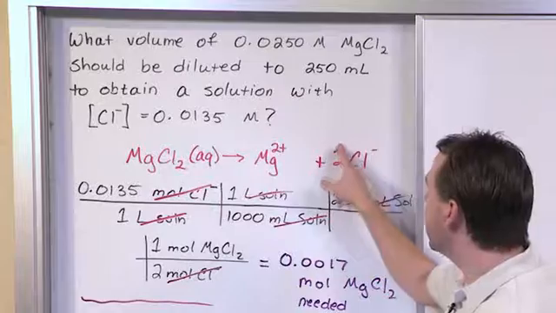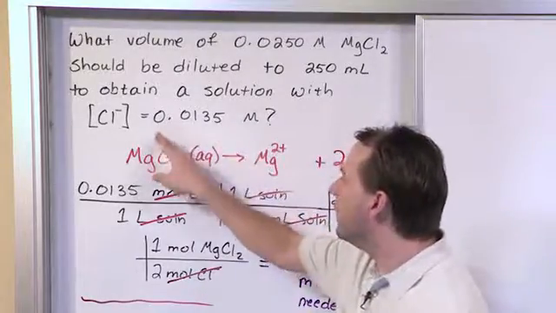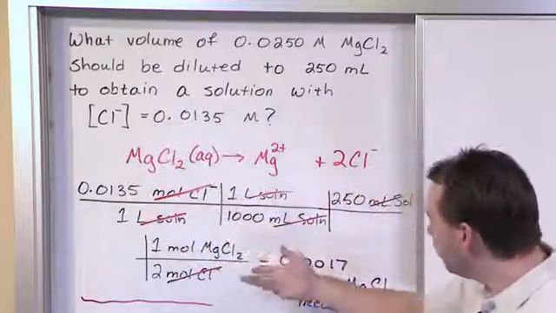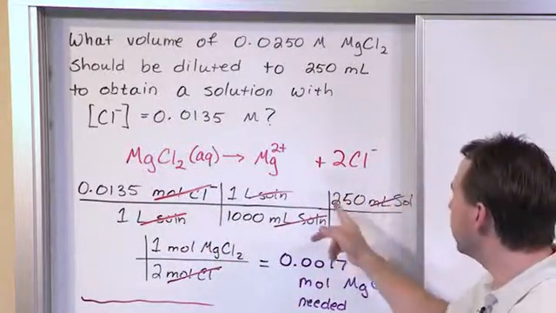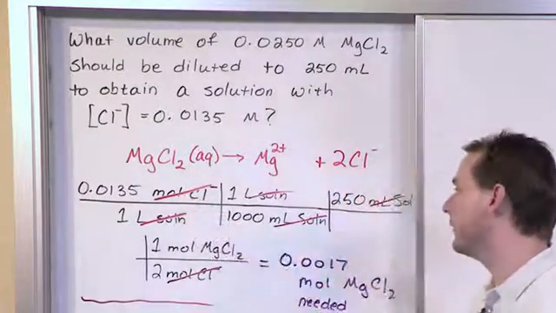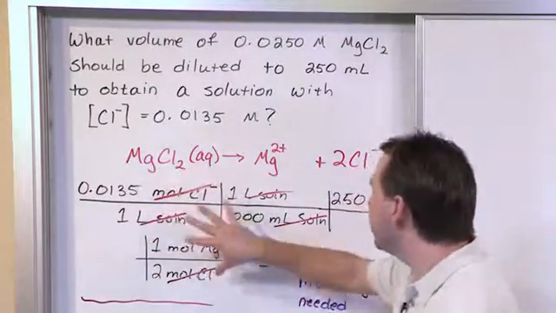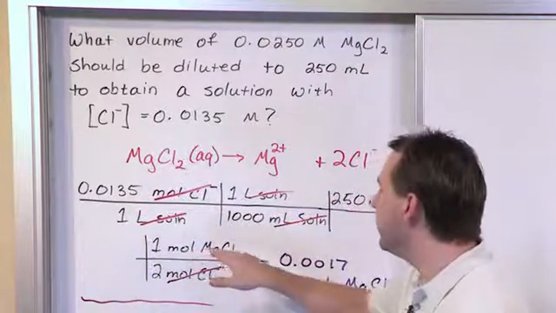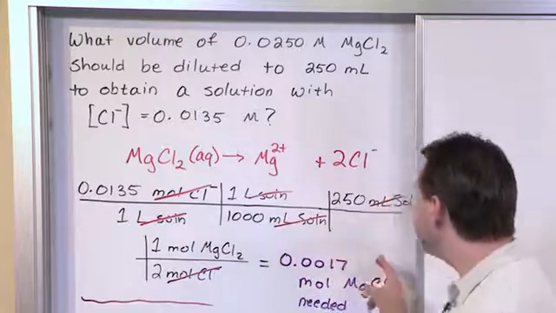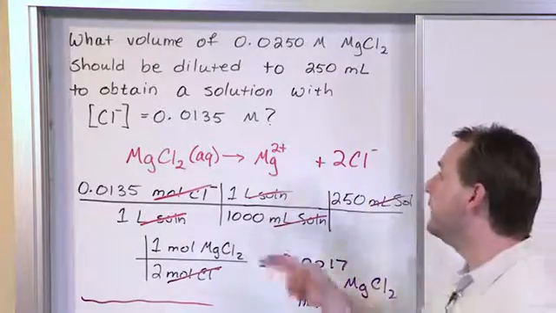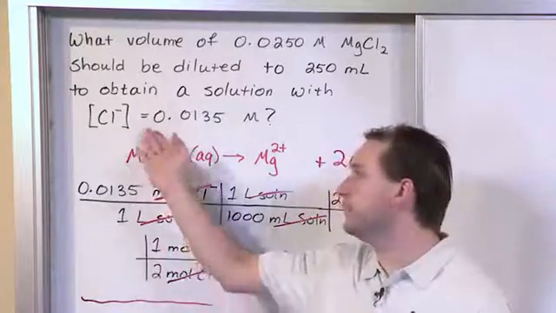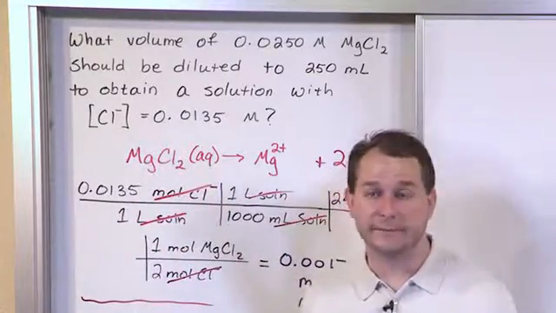So we use this equation to jump from moles of chlorine ions over to here, using the ratio of 1 to 2. Okay, we arranged it to cancel our units. Milliliters of solution cancels with this, and then finally moles of chlorine ions cancels with moles of chlorine ions there. So the only unit I'll have left is moles of magnesium chloride. All right, so what this means is I need this many moles of magnesium chloride, such that if I dilute it to 250 milliliters, I'll get the concentration that I basically know I have to have.